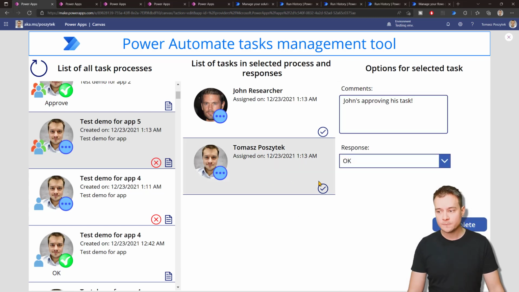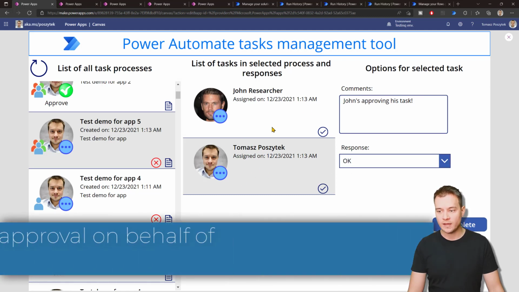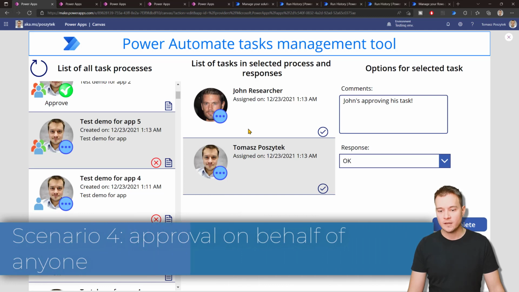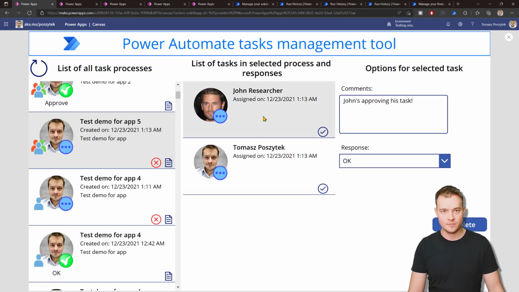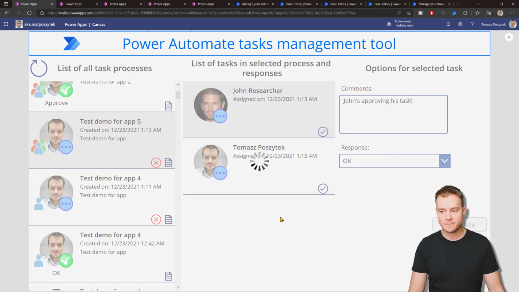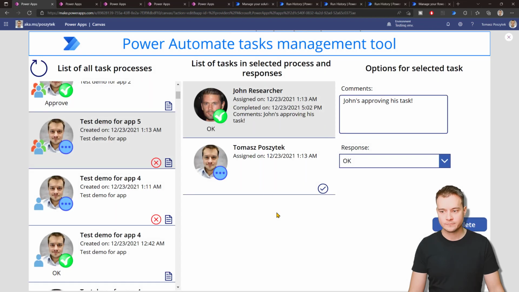And in this case, the approval response is custom, so it's okay and not okay. I'll just show you how it's going to look once this approval process is completed. First, John is going to complete his task, and then I'm going to complete my task.